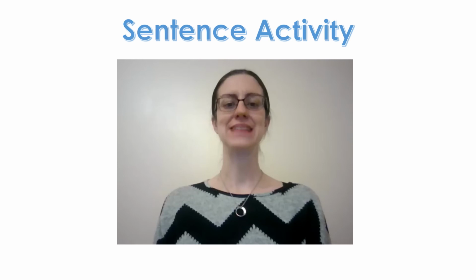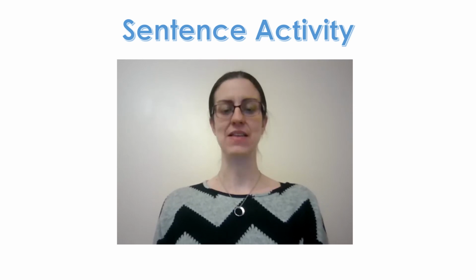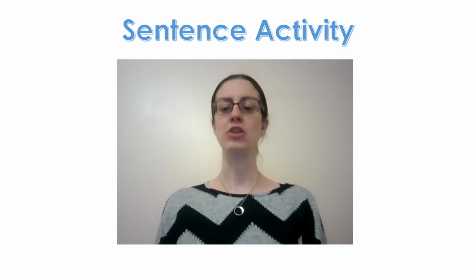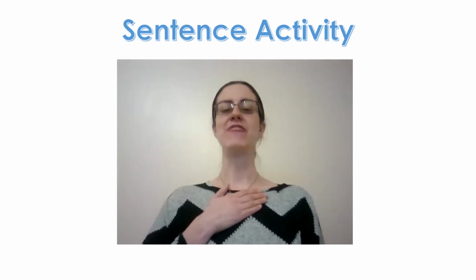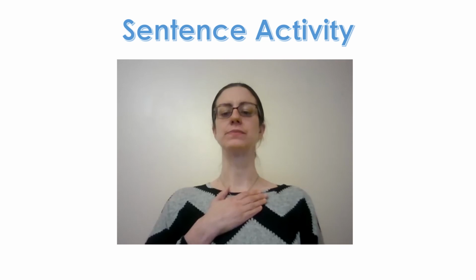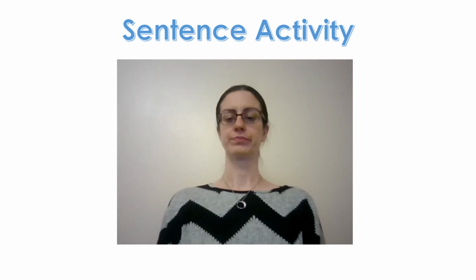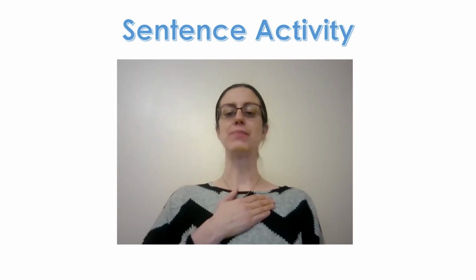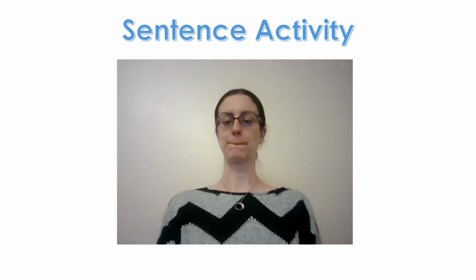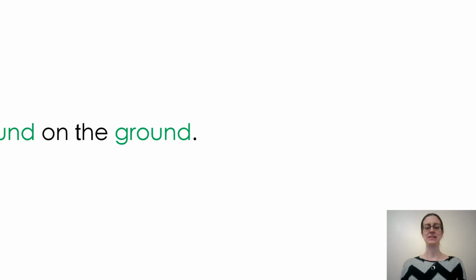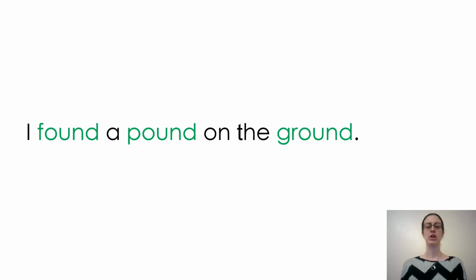We're going to take it in turns to say the sentence again. Then I want you to pause the video and try writing it. Are you ready? I found £1 on the ground. I found £1 on the ground. Well done. Let's check our sentence. Look carefully and make sure you have included all the words and that you have spelt the words with our focus sound correctly.